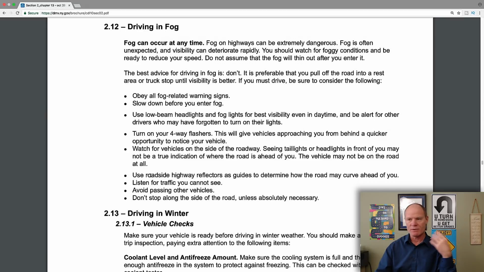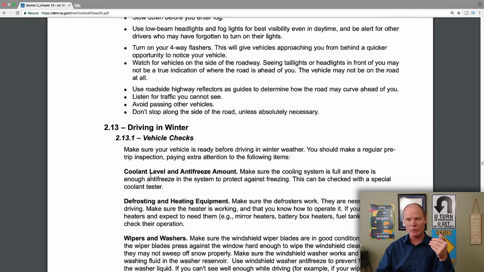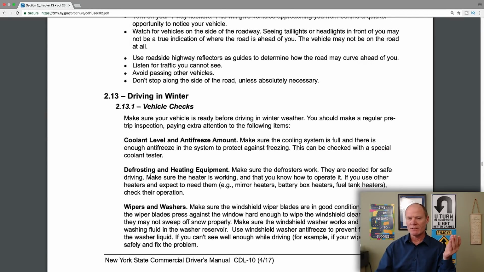All the other drivers, and myself included, we all know that the weather is bad outside. You don't need to tell us. If you're stopped along the highway or the freeway, or you're stopped behind other traffic, then yes, by all means, definitely turn on your four-way flashers to indicate to other traffic what's happening. But if you're just driving along and you're driving slow, all the other traffic's driving slow too. We know it's bad weather, so don't turn your four-ways on. That's just distracting, especially if somebody's following you.